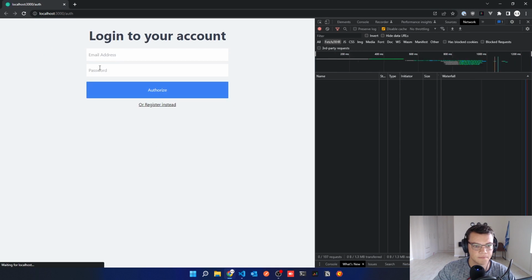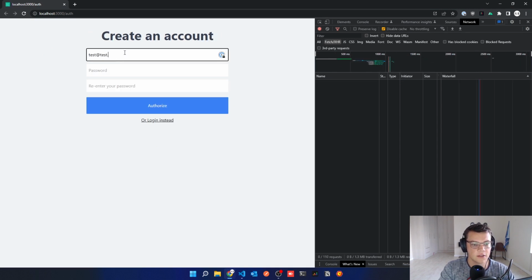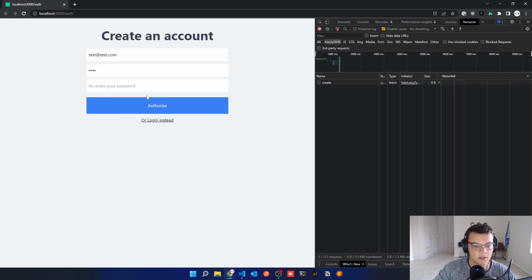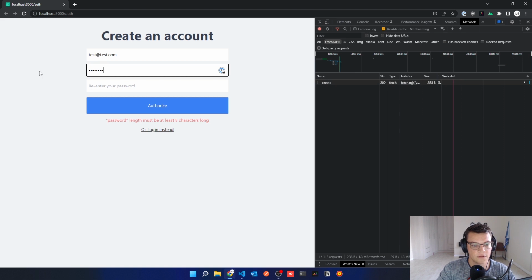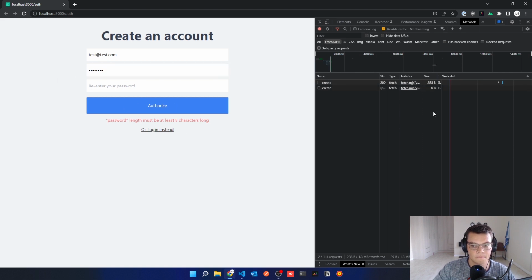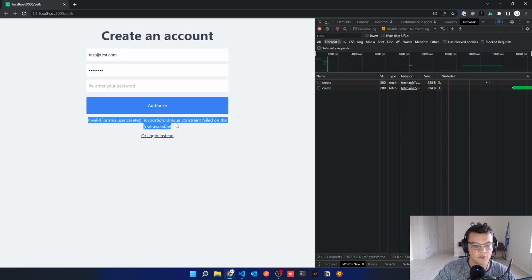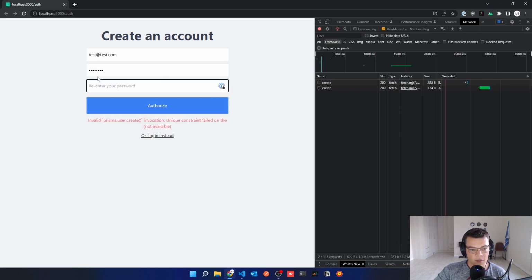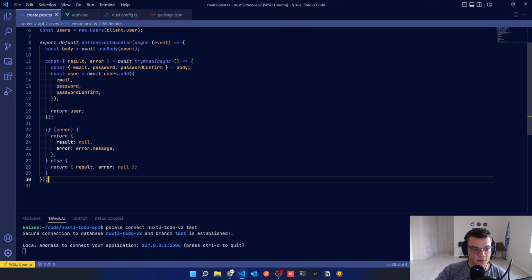So let's just refresh this. We can do test@test.com, and the password, just 4 characters will break. Password. And I can see unique constraint failed. So that means that it's actually sending this to the database, because it's actually getting to the create, which means that something is going wrong in the validations. And if our tests were a little bit better, then we wouldn't have faced this issue, because unique constraint means that we've actually already created this user, and that shouldn't have even occurred because we haven't entered a password.